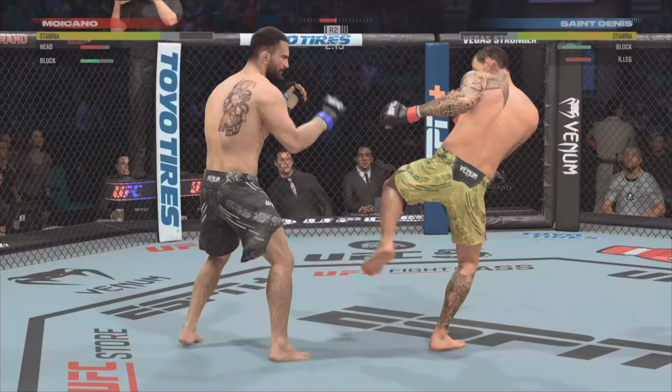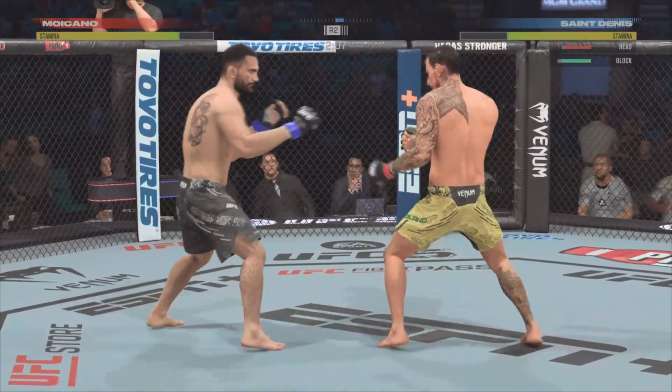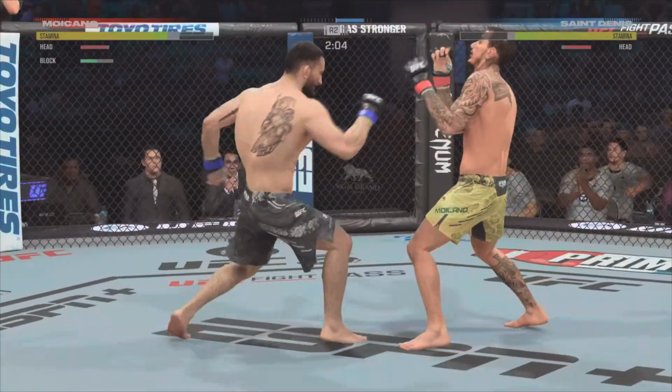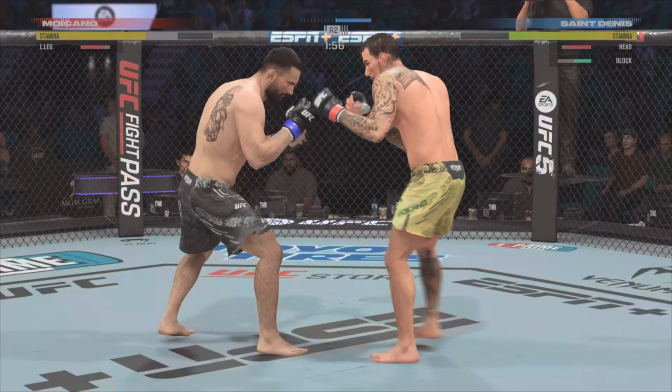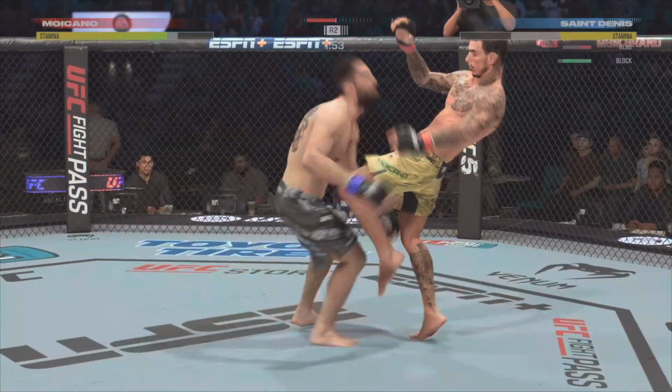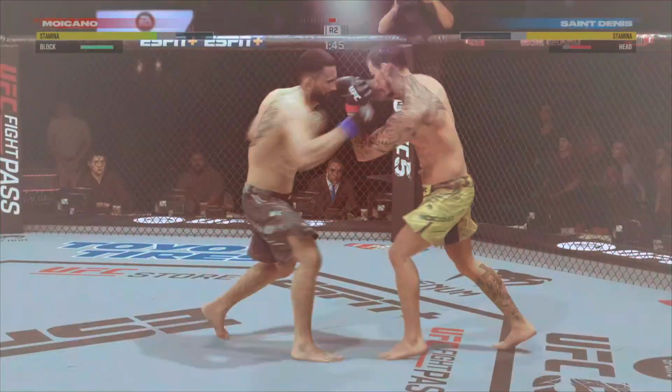Well, the more things change, the more they stay the same. He continues to land a high volume of strikes on his opponent at will. Well, I mean, John, the guy can fight everywhere. He can fight on the ground, he can fight in the stand-up, but he's also able to do it because his cardio is so good. Right. This is one of the best fighters that we have seen for a while.